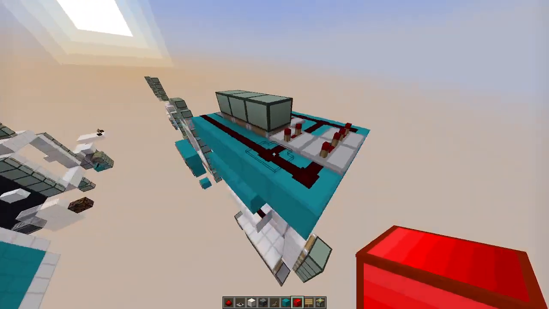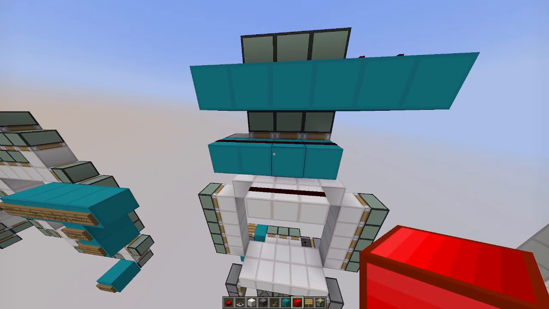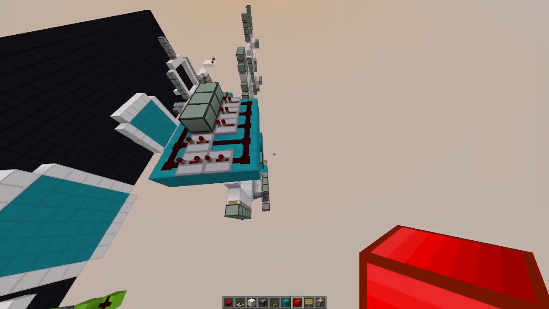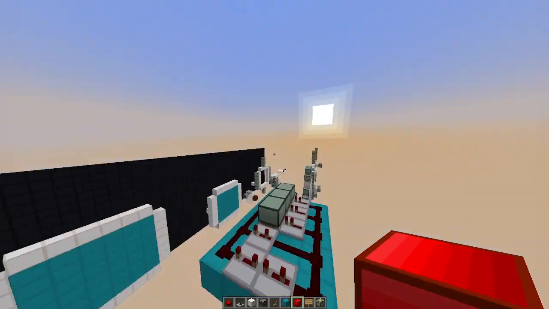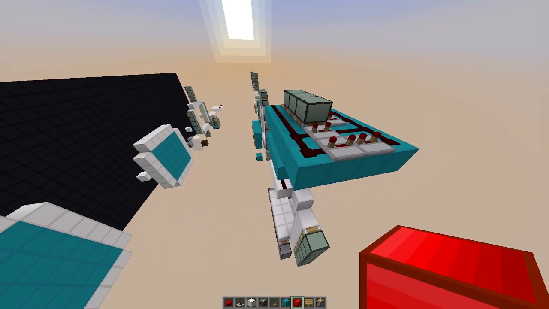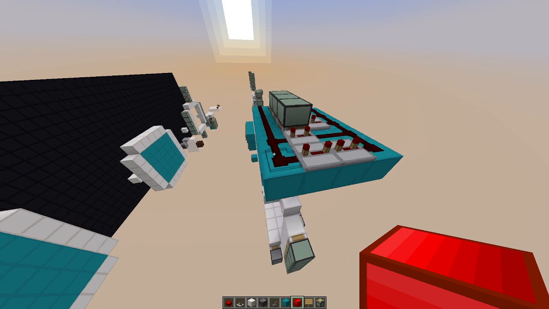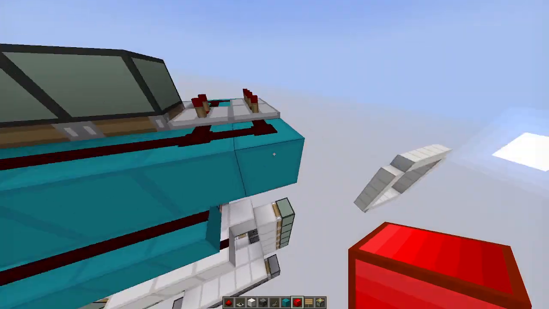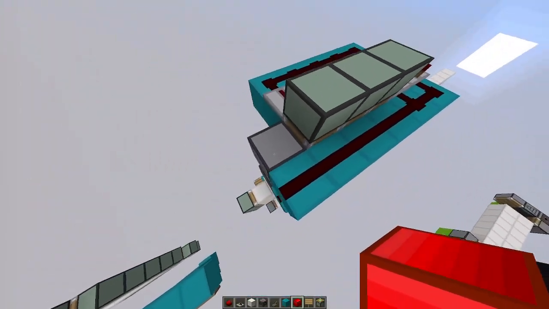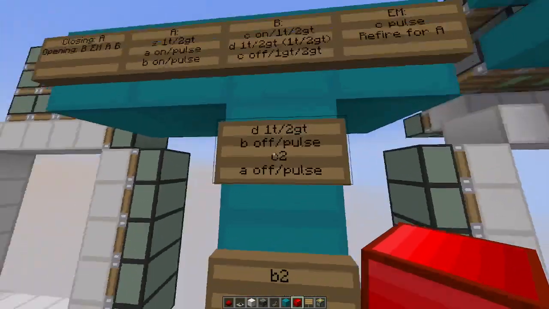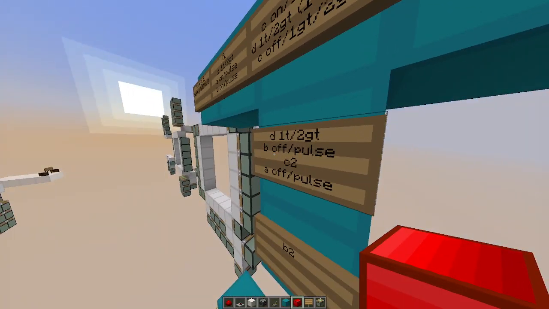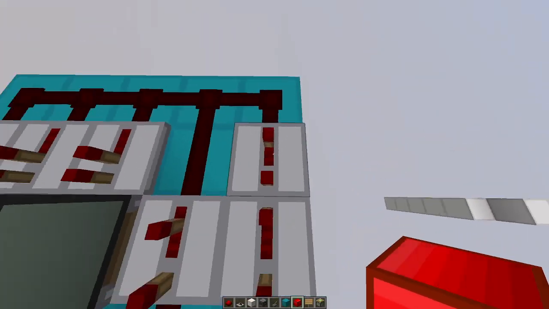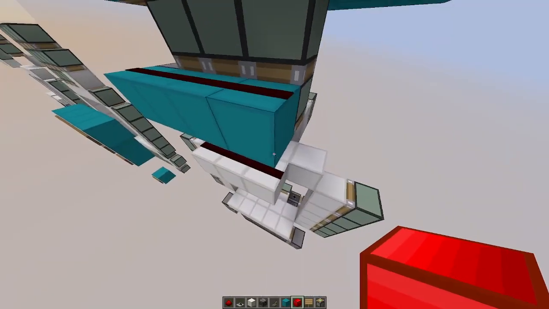So you see that also works very nicely. So yeah, that is a very nice circuit, I guess. And also another thing is that if you power C and D fast enough, this line can actually allow this pulse here. So the B off or pulse, this line here, can actually be controlled by this line as well, given that you control C and D nicely. So yeah.